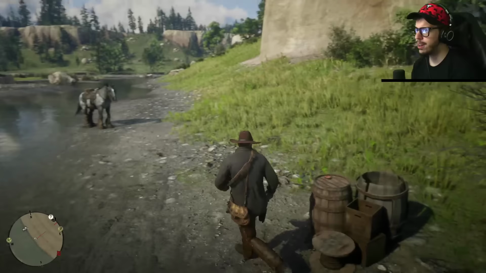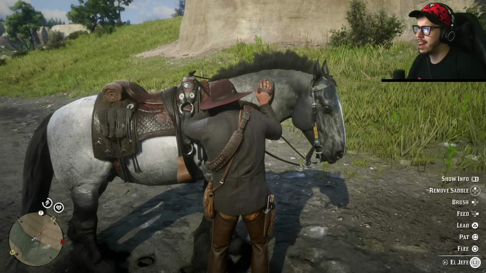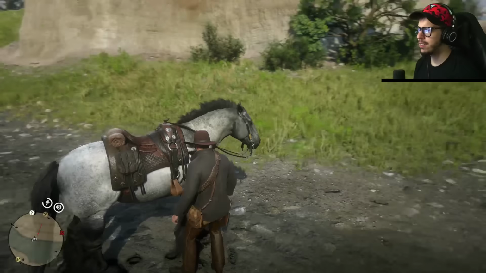Oh, our horse is all dirty. I feel bad. Let's go ahead and brush him. We have to do a bit of brushing here. Yeah. Clean all that off of you. There you go. Oh, you looking real nice now. You got a pristine coat, don't you? Let's feed you a little bit too, buddy. Oh, we fed him some hay. Come on now, boy. All right. Let's get over here.